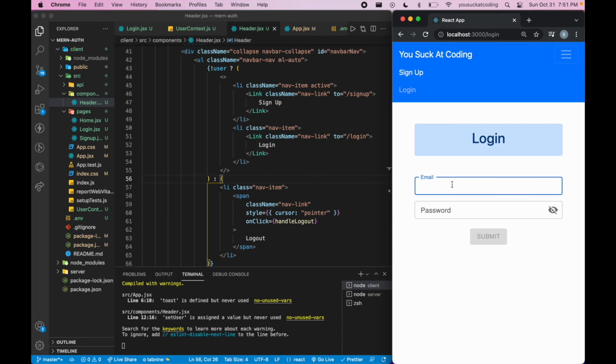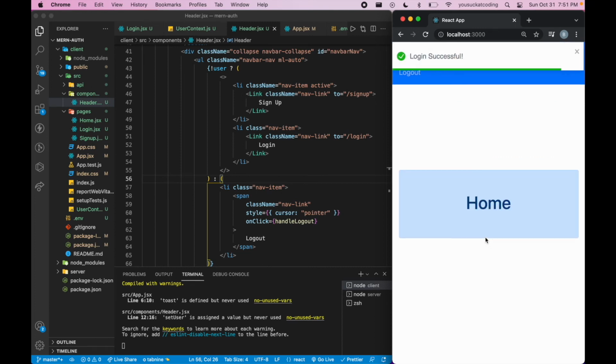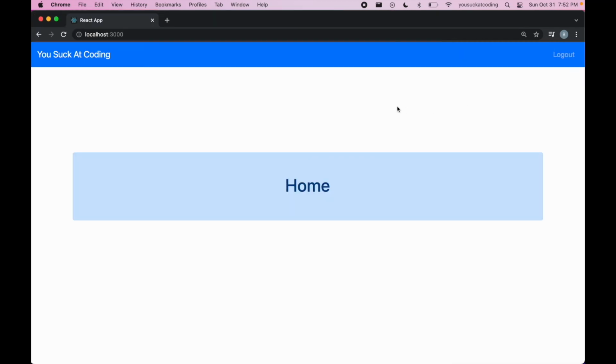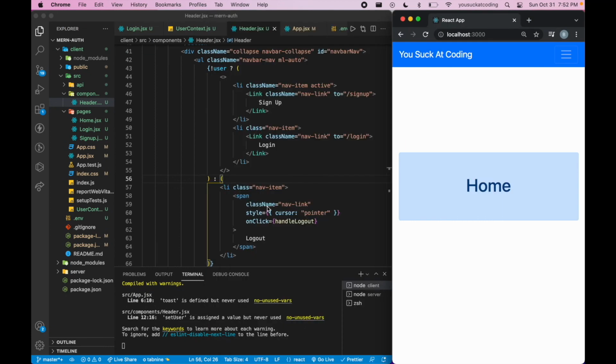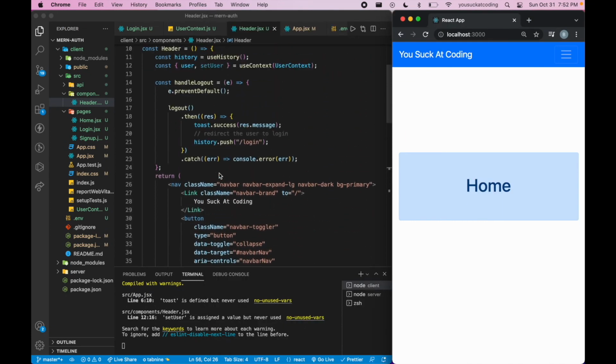So if I go ahead and do login, let's go with Ron. And let's see what happens now. All right, so login is successful. We're at home and now I only see logout. Now what needs to be done is to set the user to null once we've logged out.